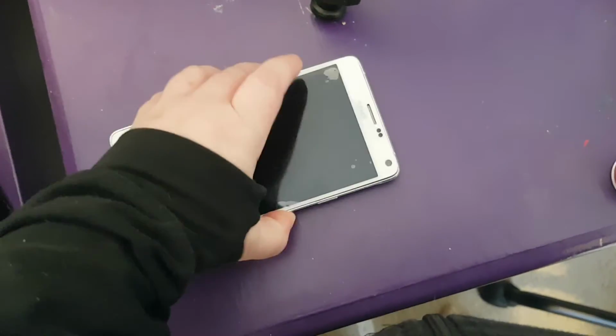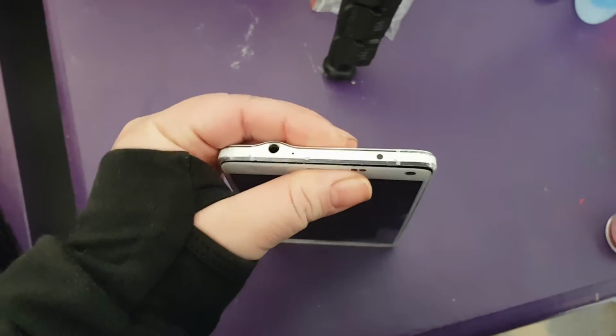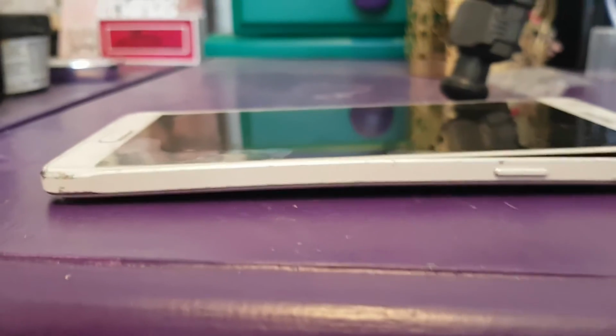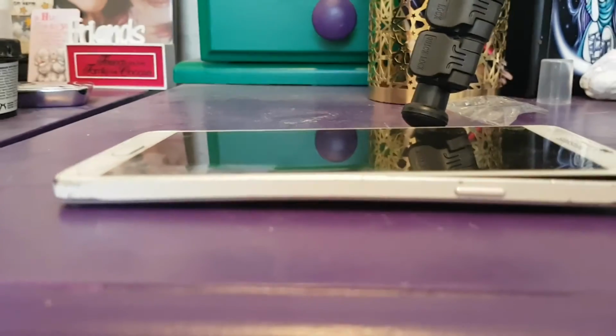And it actually got really hot. The battery got so hot that it actually bent my phone. So it's lifted up my screen because of the bend, and it gets worse each time I use it. I'll try and show you the bend. Don't know if you can see that bend. It's meant to be like, can you see that bend there?